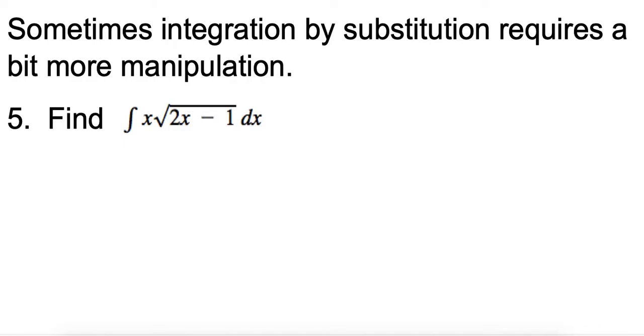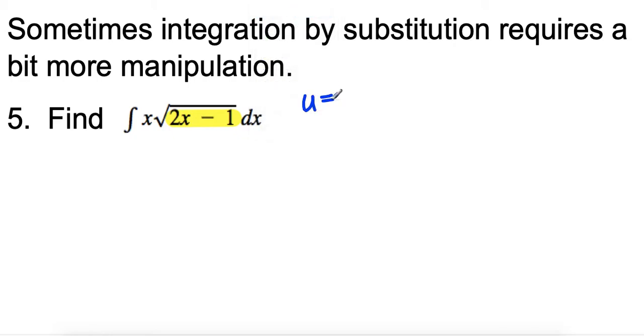All right, so as we've been talking about with substitution, sometimes our integration using substitution requires a little bit more manipulation than what we've seen. So we're going to check out an example of that. In this problem, you can see that this 2x minus 1, that's kind of our function within a function. I'm going to use a highlighter for that. So that's what we're going to set as our u, just like we were doing before.